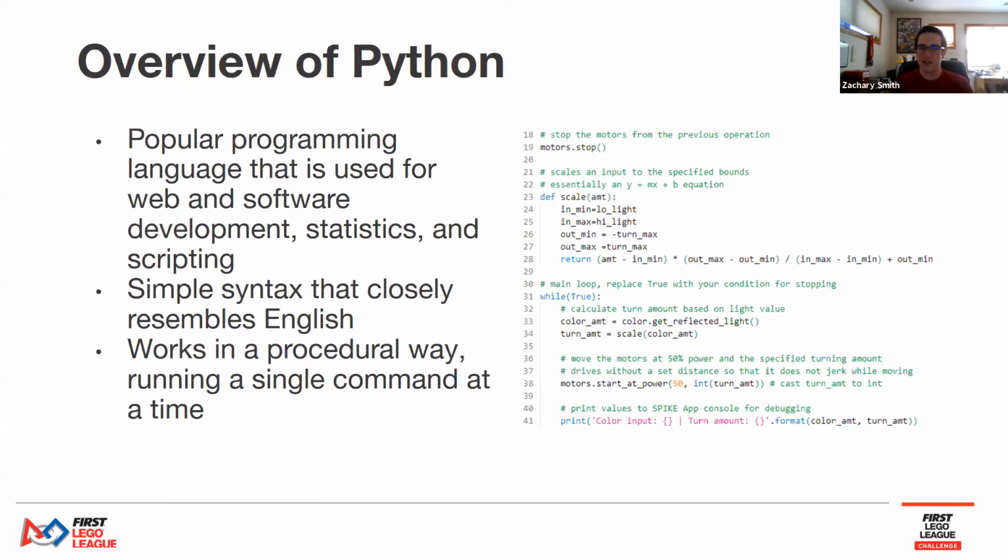I guess we'll take another step back and talk about why even use Python in the first place when you have blocks available. There are not many resources available for Python yet, since the Spike Prime and the Python environment are relatively new. However, it does allow for a greater level of abstraction and the ability to take a step back from the code and write different subroutines that can be reused elsewhere in the program. You don't have to worry as much about blocks-based things not really making sense in terms of variables and allowing the program to change itself on the fly.